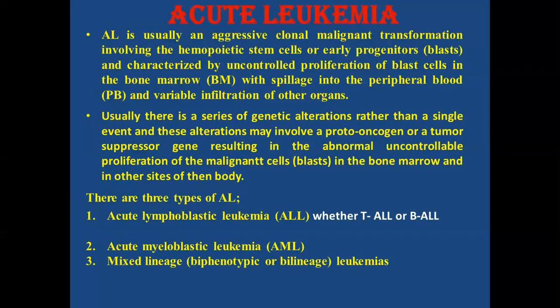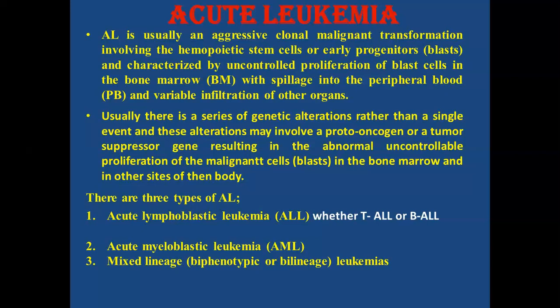While when it carries markers of B lymphocyte, such as CD, cluster of differentiation, C from the early name of cluster, and D the first letter of differentiation, so we name it in short CD. CD10, CD19, CD20, these are markers of B lymphocyte. If we find these markers by flow cytometry on the surface of a cell, we name it B lymphocyte. Also, if we find them on the malignant cell in a case of acute lymphoblastic leukemia, we name it B acute lymphoblastic leukemia, and so on.